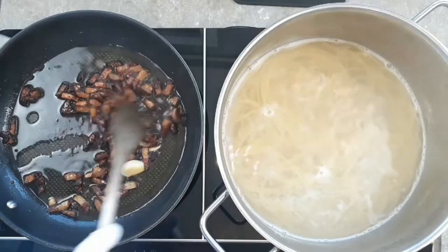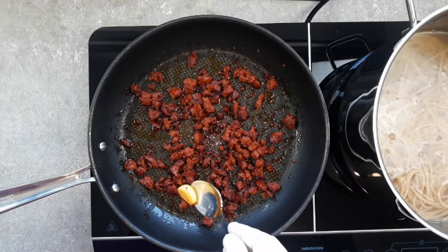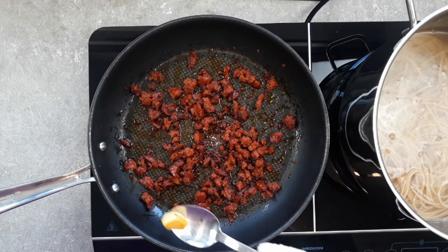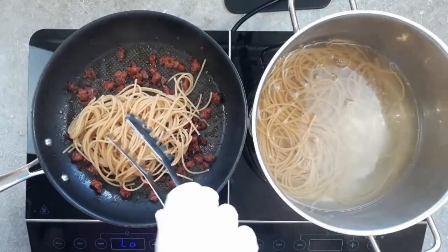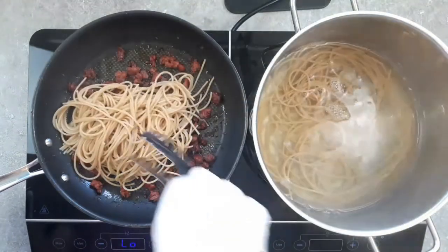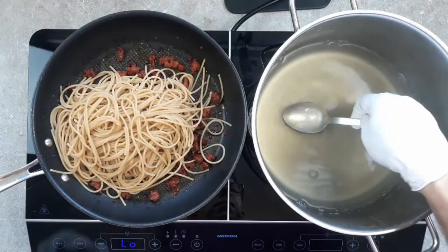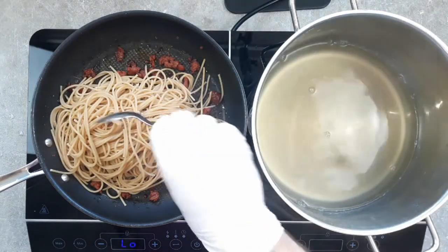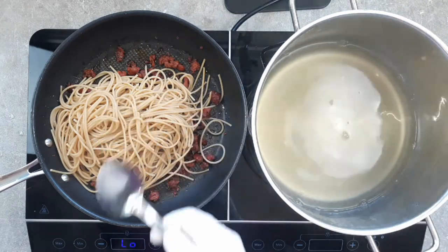Here's the guanciale cooking away with the white pasta to keep Gary Lineker happy. You can take that garlic out now and discard it before we put our cooked pasta in. Don't worry about draining the pasta too much because we need a bit of that starchy water to lubricate the dish. I'm adding a few tablespoons of water just to help with the lubrication — give that a really good stir to incorporate.